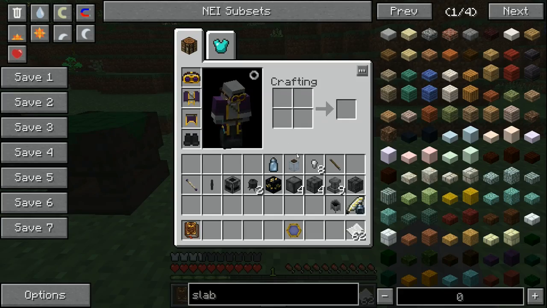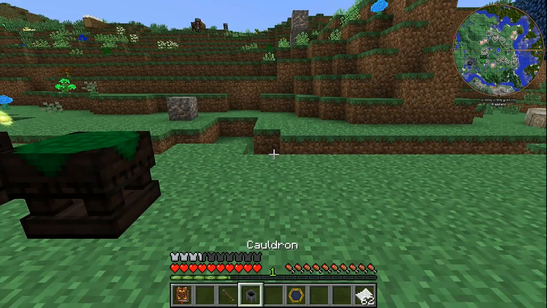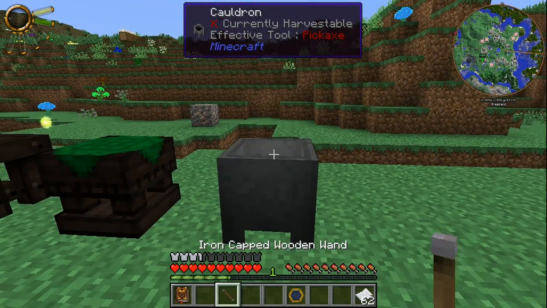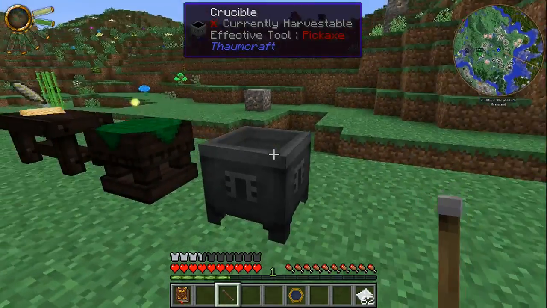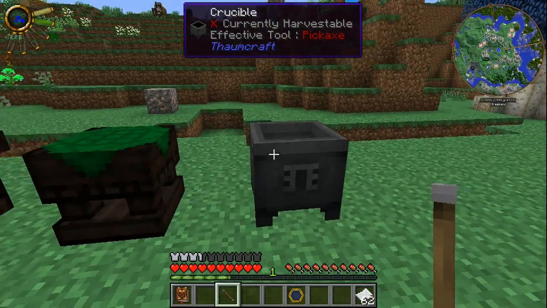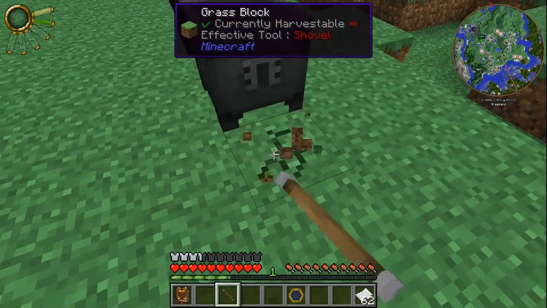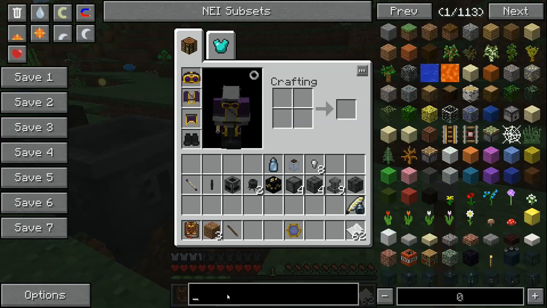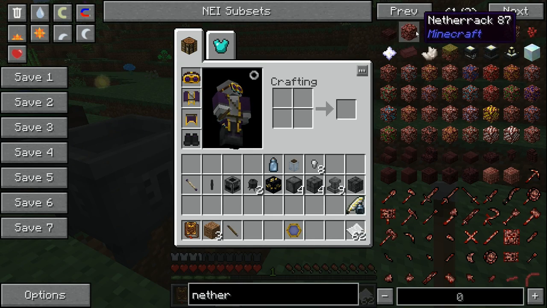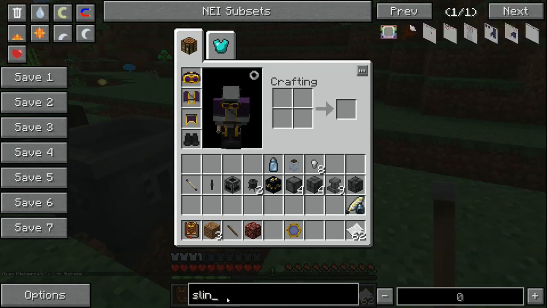Another crafting mechanic in Thaumcraft is the Crucible. For this, all you need is a cauldron, and all you gotta do is give it a whack with the wand. It won't cost any of this, but you'll see it turns the cauldron into a crucible. Nice. All you gotta do now is give it a little bit of fire. So if we get ourselves some netherrack and some flint and steel.